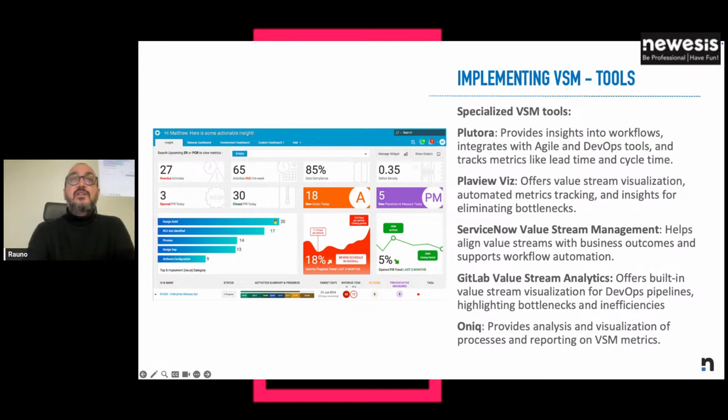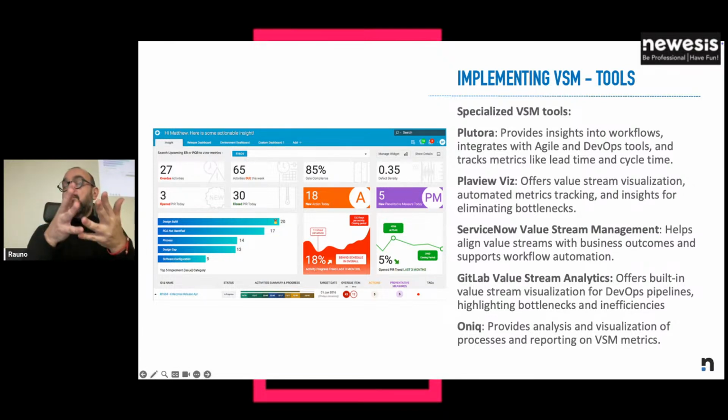They can track activity from a CI/CD pipeline or support tickets that come from the end user. Some of these tools provide other features, but they can have value stream analytics or dashboard related to value stream, as GitLab or ServiceNow, but they need to grab the data.